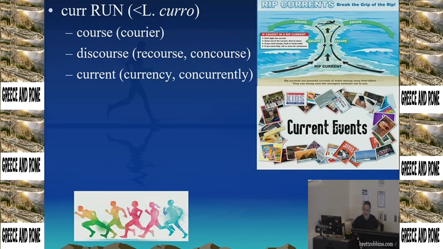What does it mean? Now you're going to know. Current events mean coming out. An event is something coming out, and then current means running. So something coming out and running. So current events are things that are out there in the open that are running around for you to pay attention to. That's what it literally means.